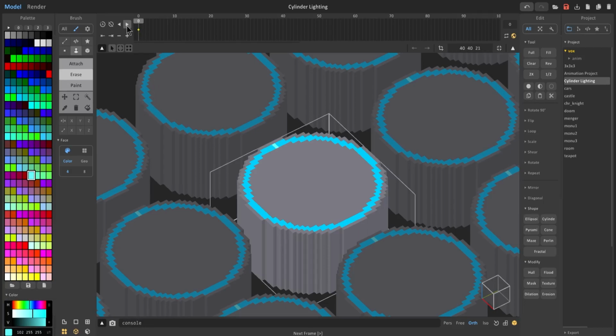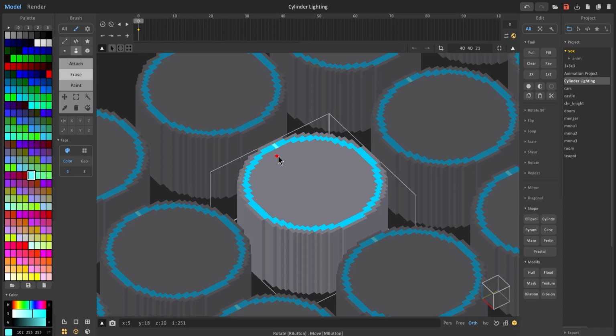To go to the next frame, you can click on this or the period for your hotkey. And if you want to go back, you click this or comma. So it actually becomes fairly useful to use hotkeys, because if you're editing here, it'd be a lot easier to just press your period to go to your next frame instead of going all the way up here and pressing that. So we've added our first keyframe.